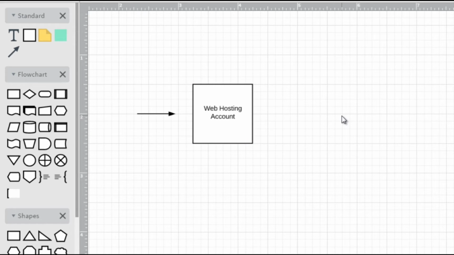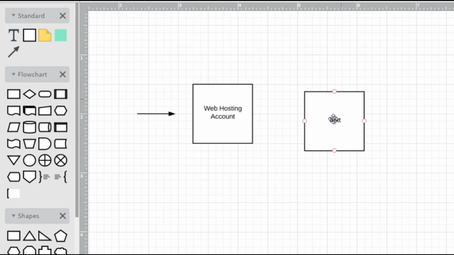So what I want to do right now is just create a flow chart so that you can visually see what is happening as far as integrating your existing web hosting account with Amazon S3. I want to make sure that you understand that you're not replacing your web hosting account, but rather you can size it down while using Amazon S3.